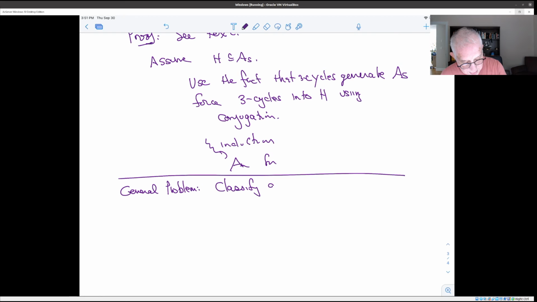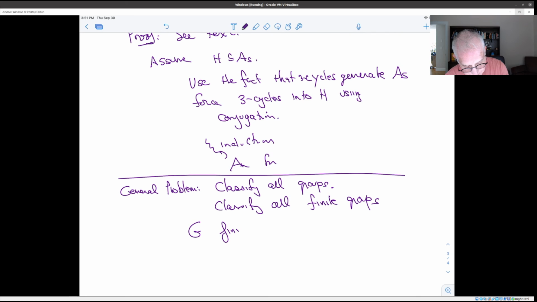I mean, for example, we know there's only one group of order 2 and there's 2 groups of order 4, and there's only one group of order 3, and there's only one group of order 5, and there's 2 groups of order 6, and so on. And one way to classify all groups is you need some way to simplify the problem. So you're given, let's say now you're going to make this easier, you're just going to classify all finite groups. So you start with a big finite group, and you want to say, what can you say about it?